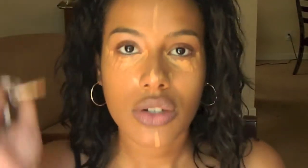Next I'm taking my MAC Pro Longwear concealer and placing that on any scars or blemishes. I've already blended out that Pro Longwear concealer along with the Peach Luster. Next I'm taking my NARS Radiant Creamy concealer and dotting that right underneath my eyes, over where I put the Peach Luster, and also down the center of my face, blending it all out with my beauty blender. To set my under-eye concealer, I'm taking my NARS translucent press powder and patting that right on top of those two concealers I layered underneath my eyes.